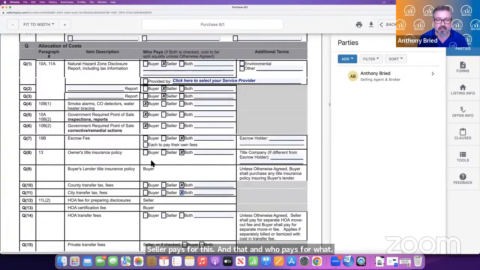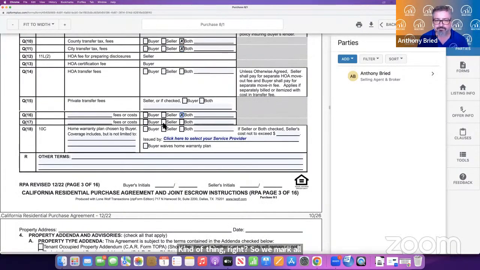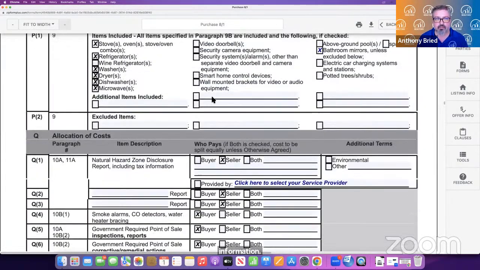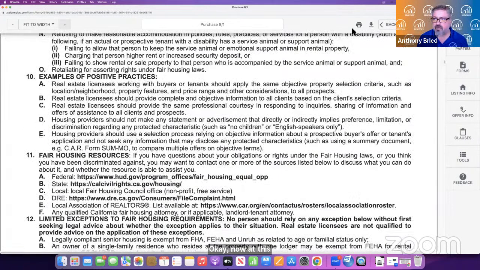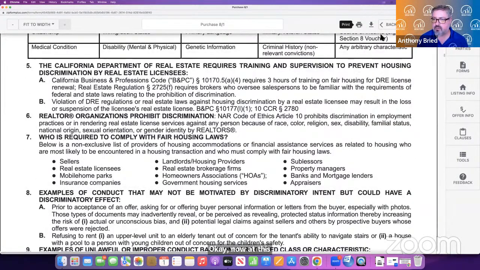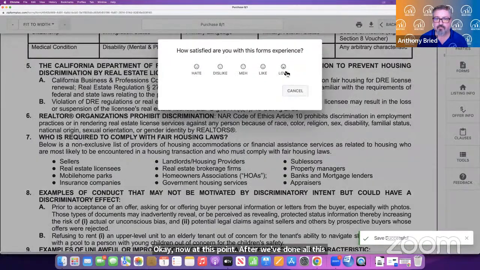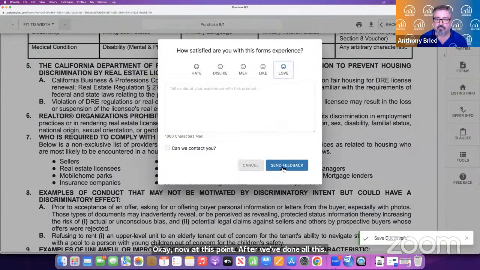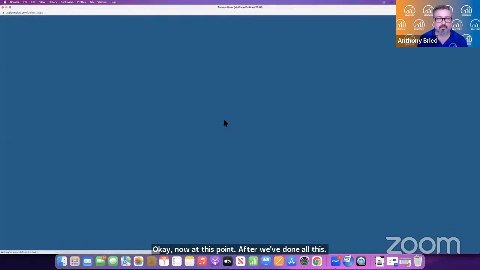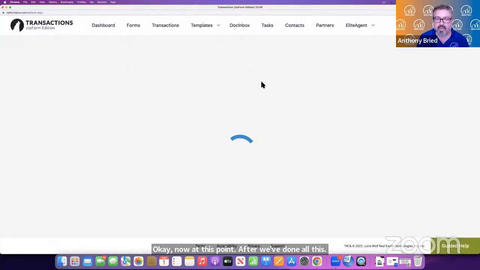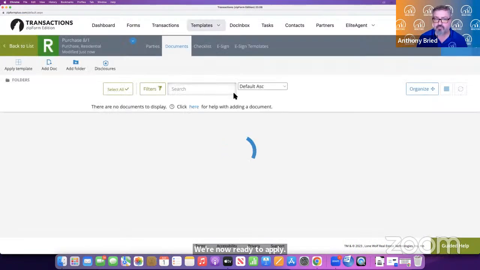So we mark all that necessary information down. Okay. Now at this point, after we've done all this, we're now ready to apply that template to a transaction.